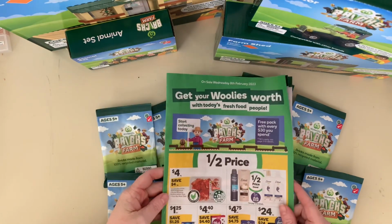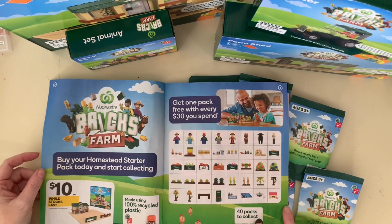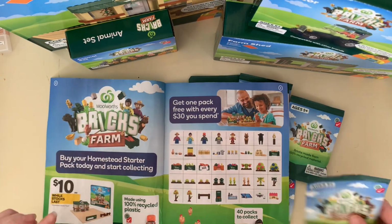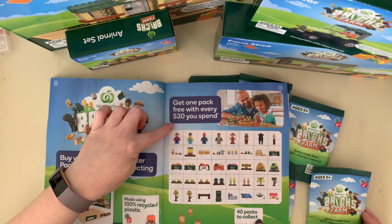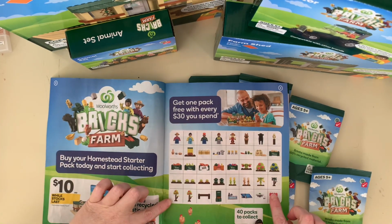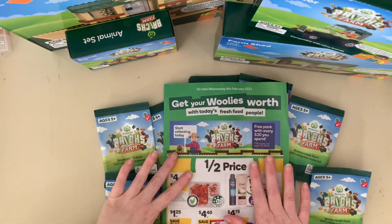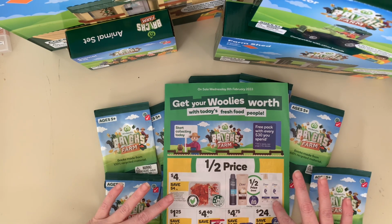I highly recommend that you get a catalog, because inside it has all of the pieces that you want to collect. You will get one pack, like this, with every $30 that you spend. And here are the 40 packs that you can collect. And of course, you will get bonus packs on any of the companies that they've connected with.